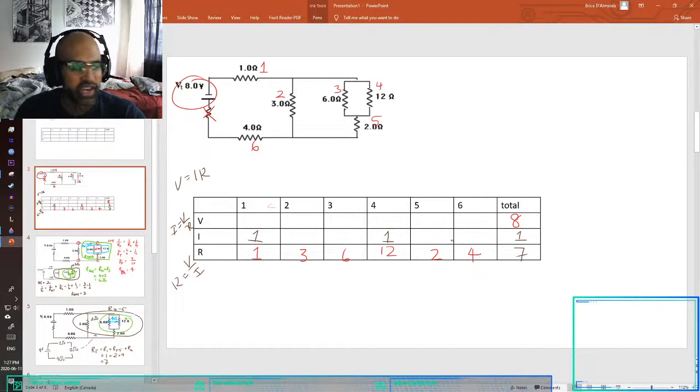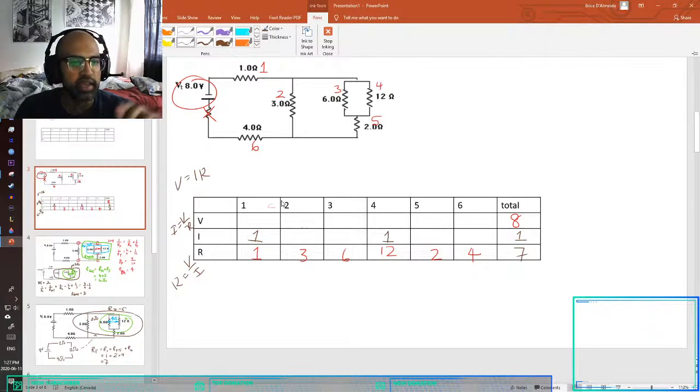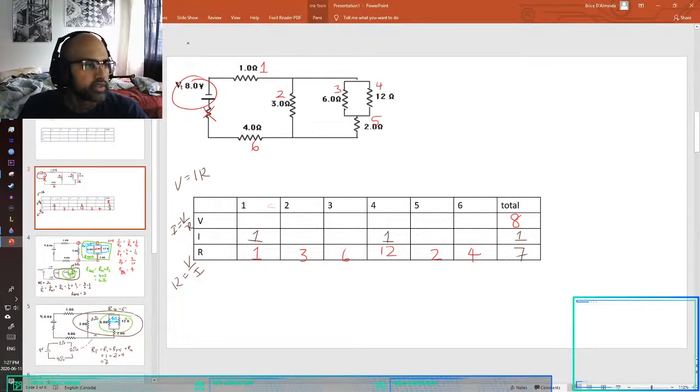Okay, so I got a calculation step. Let me calculate what the actual resistance is. It's going to be 8 volts divided by 7 ohms, the current. So let me get that new number instead. It's going to be like 1.2 or something. 8 divided by 7, no, it's 1.14. Okay, I can fix that.